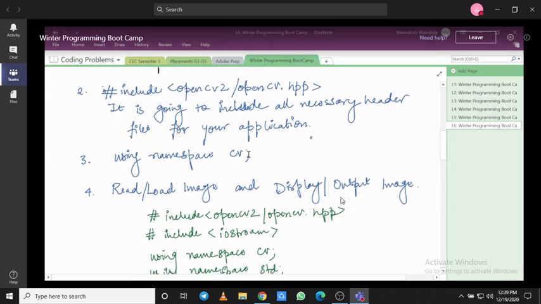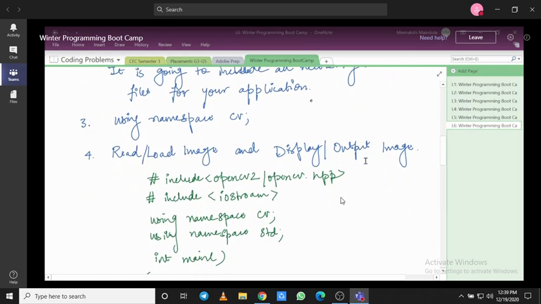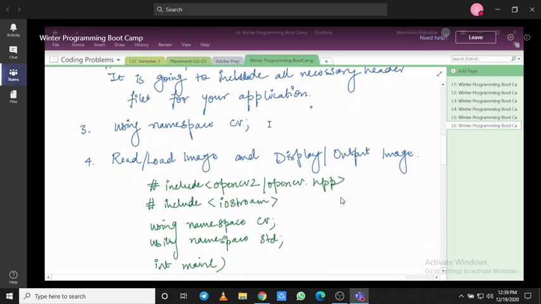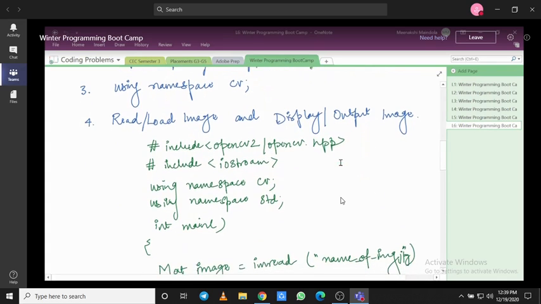And then we moved ahead and looked into the libraries that you can use. There are a lot of header files under this library, but for now, to start off with, you can include this header file that has been given here, and it will automatically include all the necessary header files that you are going to use in your application. Then we looked into the namespace that we use. The namespace cv is used to include all the necessary functions and classes that you will require in your application.